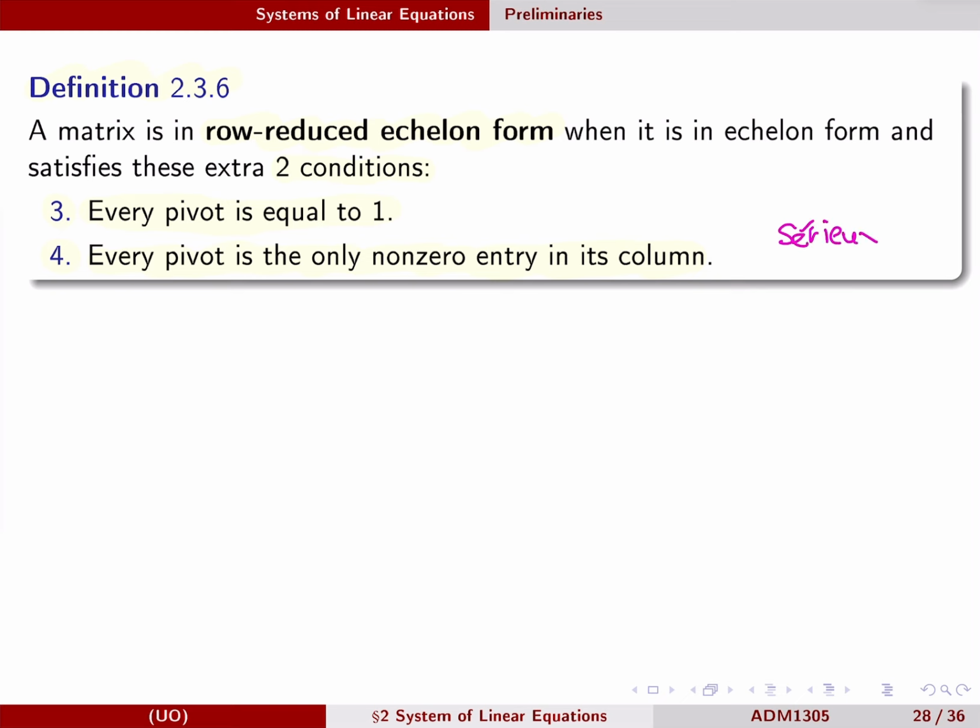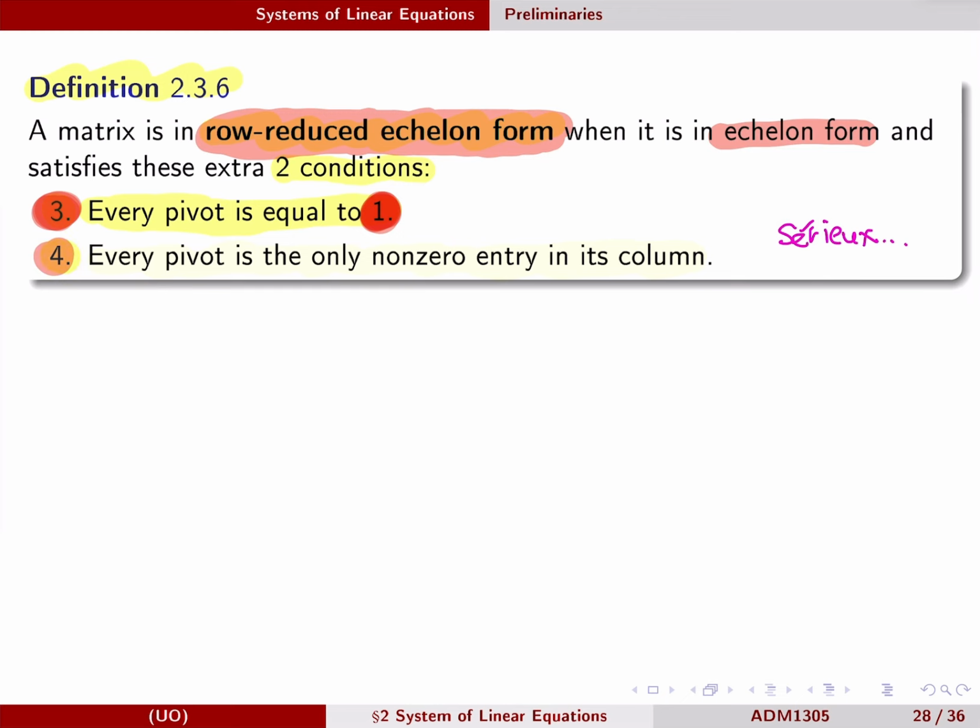The last definition is the notion of, and I love saying it, row reduced echelon form. So for a matrix to be in row reduced echelon form, it needs to be, of course, in echelon form, but there are two more conditions to check. The third condition is that every pivot needs to be equal to 1. So all the pivots are 1. If one of the pivots is -1 or 5, 0, 0.5, etc., it doesn't work. So it's fairly easy to see that this third condition needs all pivots to be 1.